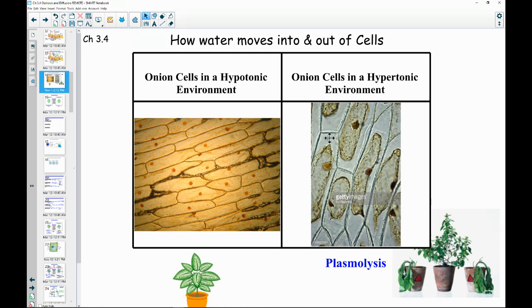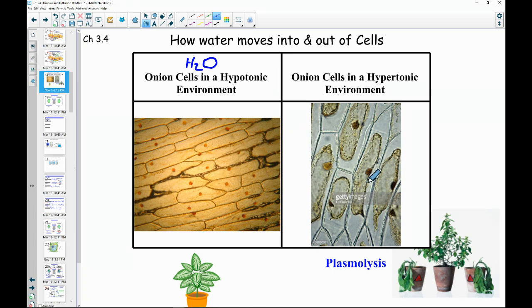So last week you did some lab observations and you put some cucumber or potato slices in water. And water over here is our hypotonic environment. So this one over here was our cells in water. And we saw what happened. Remember, the slices were crispy. They felt like they were going to snap. They had high, what we introduced the term turgor pressure as the water went into the cells. And you can see these particular cells under the microscope are pretty swollen. You can't even see the cell membrane because it's so tightly against the cell wall.